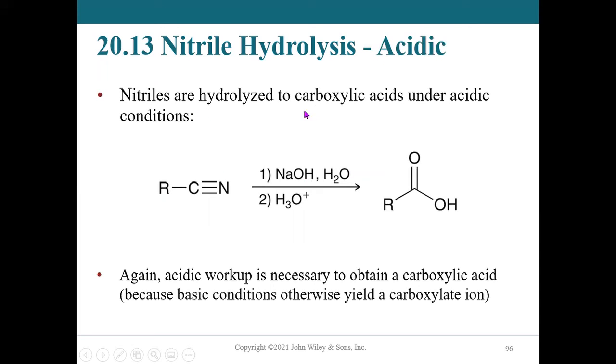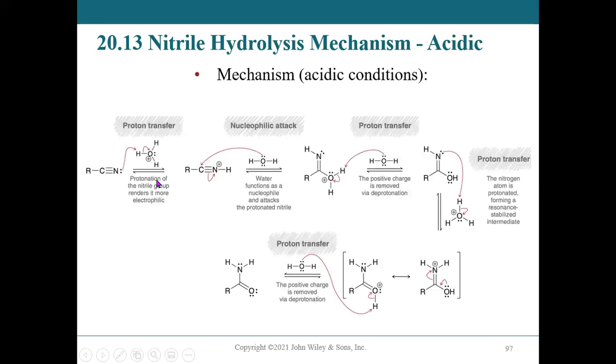Nitriles are hydrolyzed to carboxylic acid under acidic condition, and here is the reaction. Again, acidic workup is necessary to obtain the carboxylic acid, because basic condition otherwise yields a carboxylate. The mechanism starts with proton transfer. Protonation of the nitrile group renders it more electrophilic. So then water can act as a nucleophile and attack the carbon.